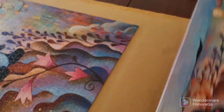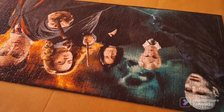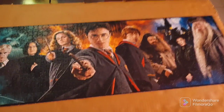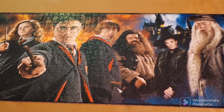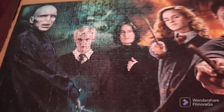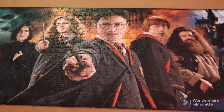It's very cute. And the last one that I finished was a couple of days ago, and it's a Harry Potter puzzle. It's very big, but yes, Dumbledore, McGonagall, Hagrid, Ron, Harry, Hermione, Snape, Malfoy, and you know who. And I still have to buy a frame for this one.